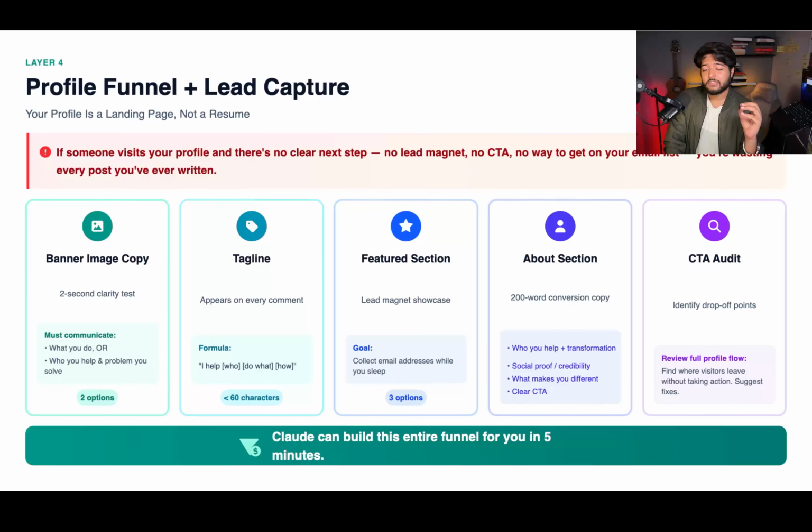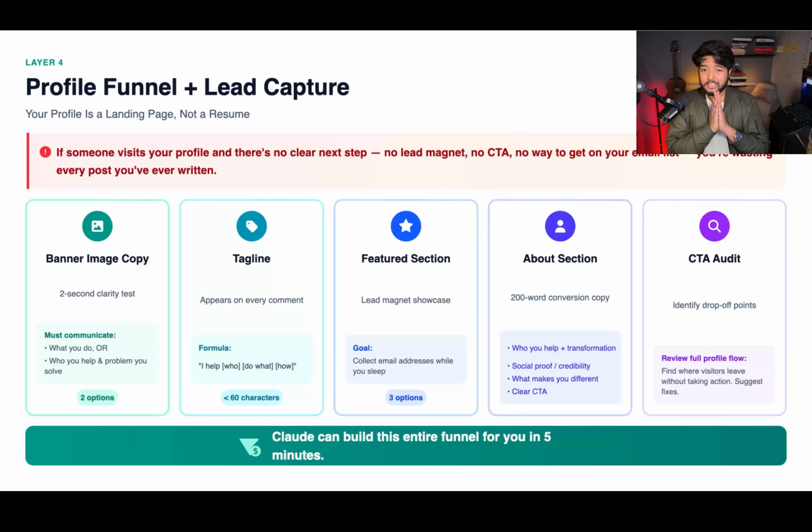That is profile funnel plus lead capture. This is a very important segment because this is going to help you. Now, in the first segment, we have already covered the content. Now we are going to cover the lead part. This is important as it's going to help you capture more and more leads for your business, and then adding them to a sales flow, maybe adding to a nurture sequence, or maybe setting some sales reps and appointment setters to get some appointments done over there.